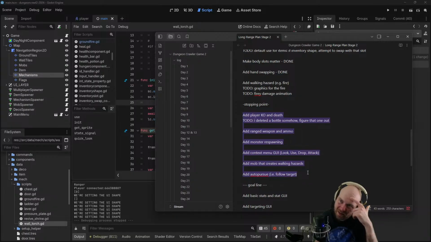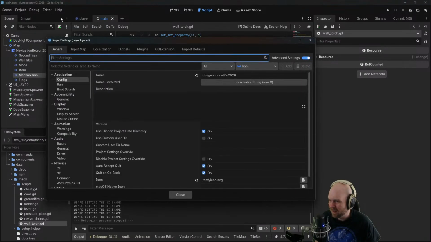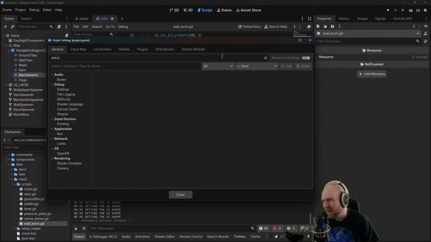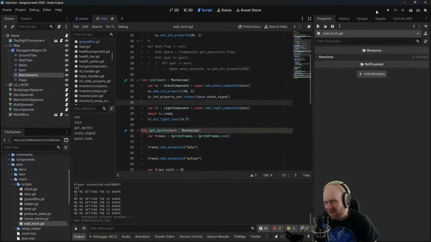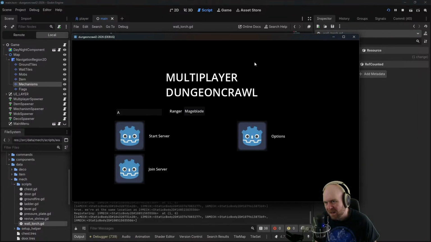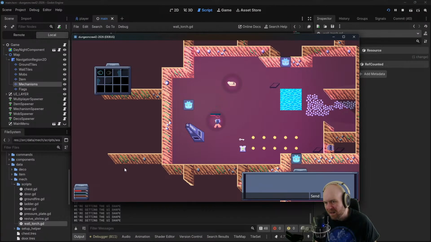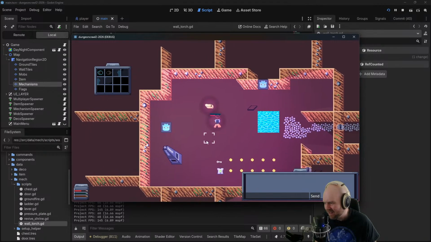Yeah. In project settings, grep debug, activate that thing out of FPS at interest. Okay. I don't see it. Oh, it's down here?